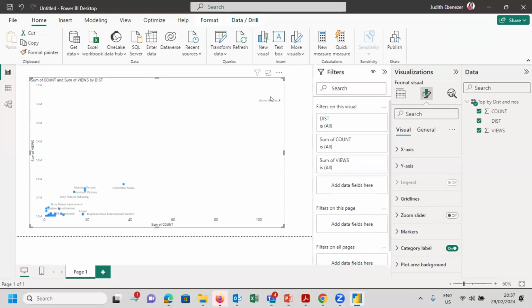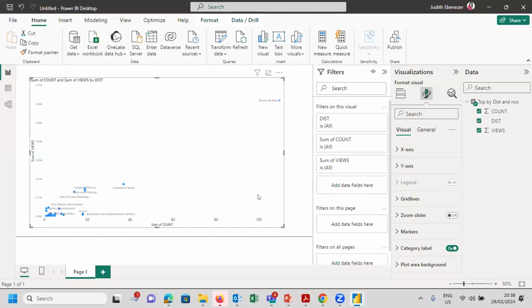If this chart shows one item here, it may say they don't have many titles, but whatever they had, maybe one movie or one series, got so hit that it is equivalent to Warner Brothers. If something comes here, they are producing a lot of products but the views are still less, which means the quality is missing. This is the chart which came to my mind when I looked at the data because it had two numeric elements, and this is the best chart that represents that kind of scenario.